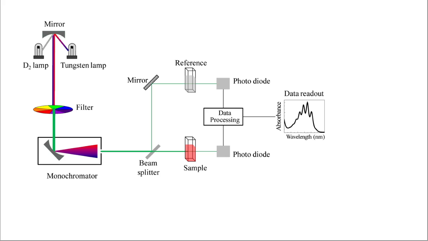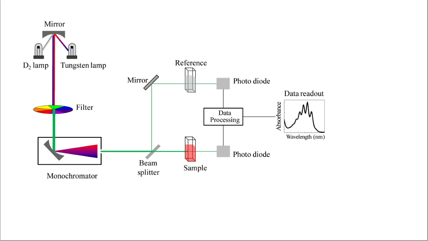The light is then put through a filter, mainly for the tungsten lamp, because it acts as a prism, shining the light through and emitting different colors, splitting up the different wavelengths of visible light. Then it is put through a monochromator, which transmits a selectable set of wavelengths to be put through the sample. This signal is sent through a beam splitter, separating the beam into two cuvettes, one holding an aqueous sample of the compound, and the other one being a reference, which is normally water.